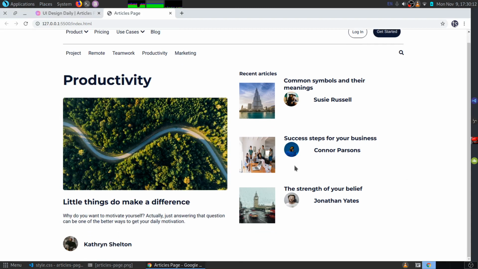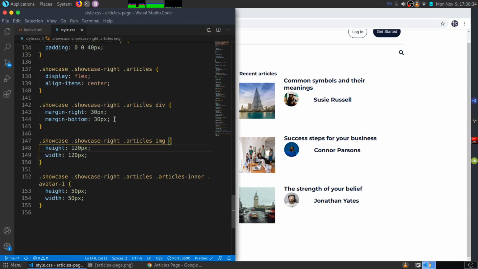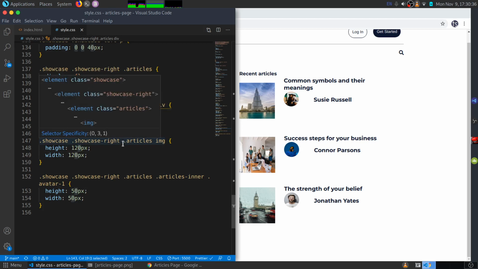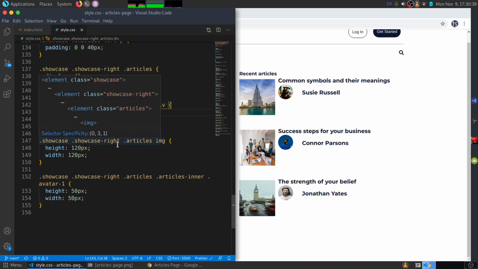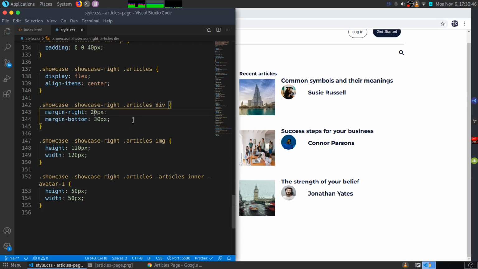Excuse me. Now the reason why these words are so far apart is because I added padding on the individual divs. That's why they're so far apart, but don't worry about that. We're going to fix it, or maybe I might just leave it like that, but no, that's too much. So let's reduce this to 10. No, let's just reduce to 20. Okay, now where was I?